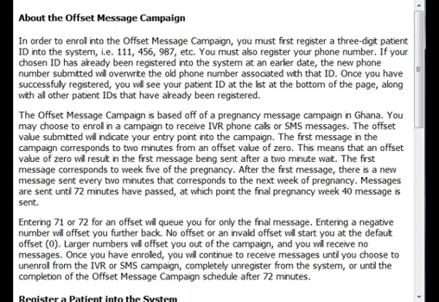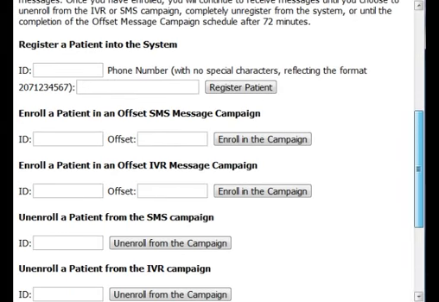And let's enroll into an SMS campaign. But this time, let's enter in somewhere in the middle. So let's pretend that our patient has just begun her 3rd trimester of pregnancy, which, as I mentioned earlier, is somewhere around week 27. Recall that the pregnancy week 27 message in this particular offset campaign is sent after 46 minutes. Therefore, let's enter 46 as our offset time value. And we should receive the week 27 message pretty much immediately after we enroll.